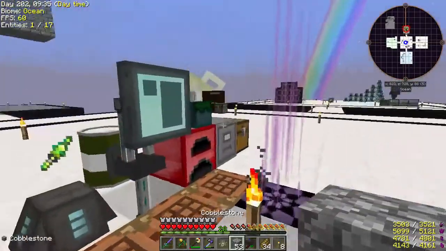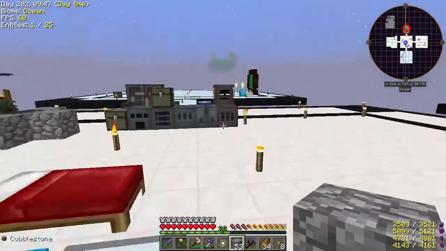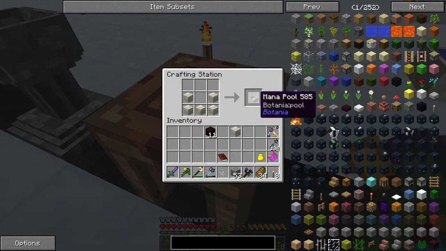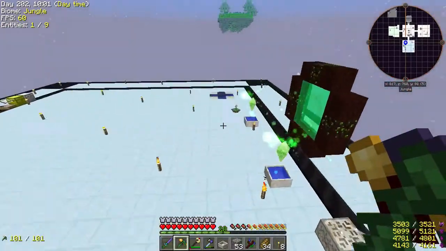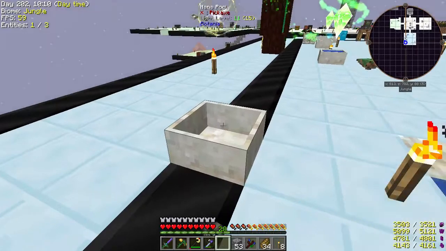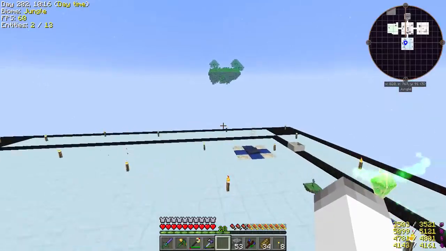We're going to need some more living rock. Do we have any in here? Just want to see. We do have living wood. We'll need that. And let's see. We're going to want another mana pool. And I think that'll be good. So we'll just put this mana pool, honestly, right over here. And now the fun part. I gotta remember how I want to set this up.